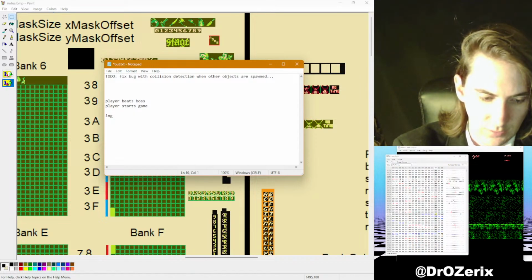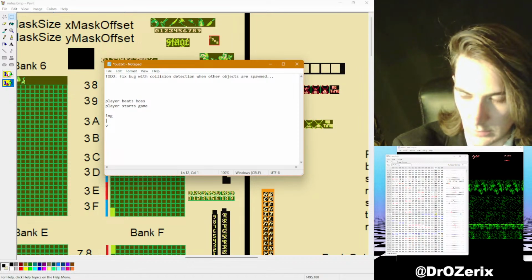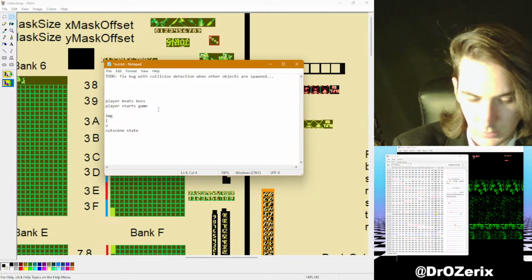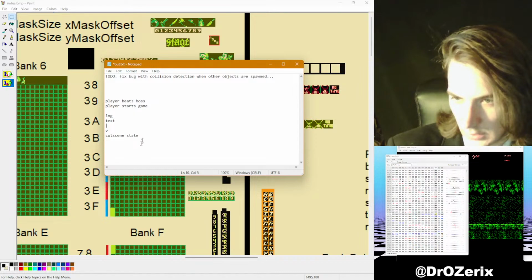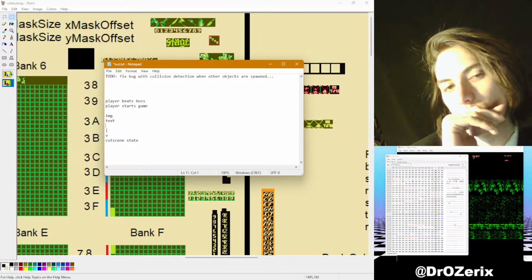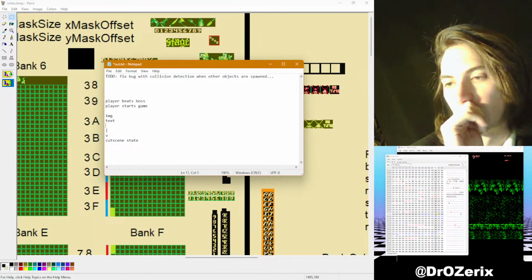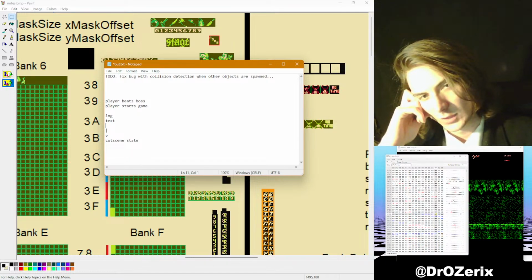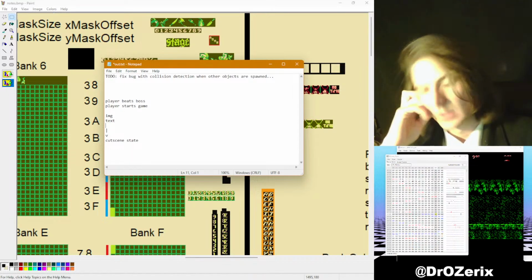Image goes to state. Image, text, and probably image, text, and what else? Image, text, and what else? Thinking.